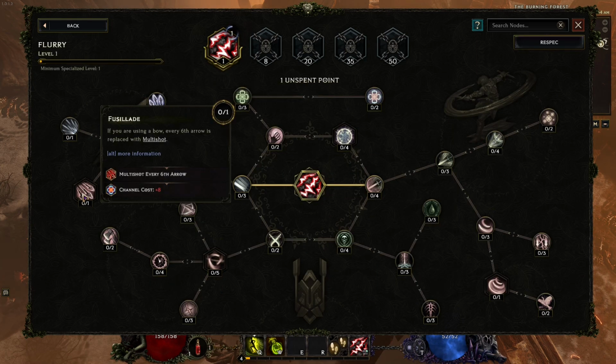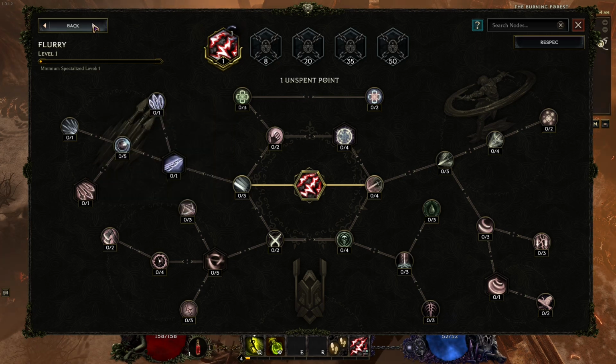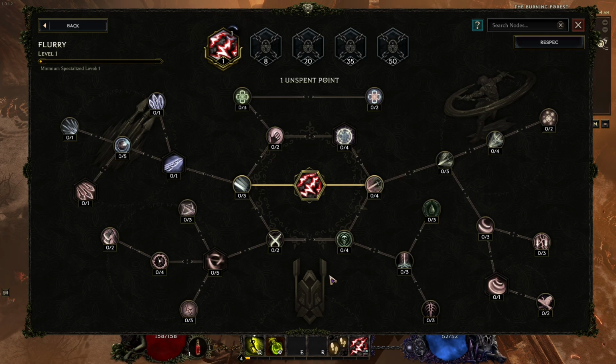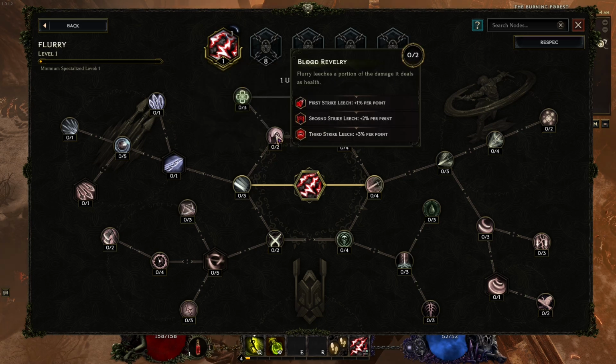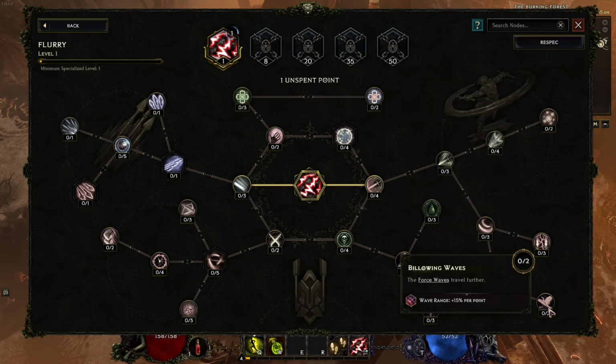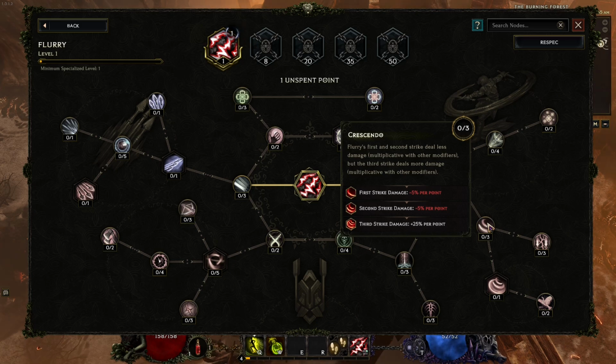So going this direction and actually activating multi-shot every 6th arrow, the multi-shot would benefit from the upgrades over here. Okay, that can be something interesting to use. There's some leech abilities here, some mana gain. We could go with Flurry's 1st and 2nd strike dealing less damage, but the 3rd strike deals more damage.